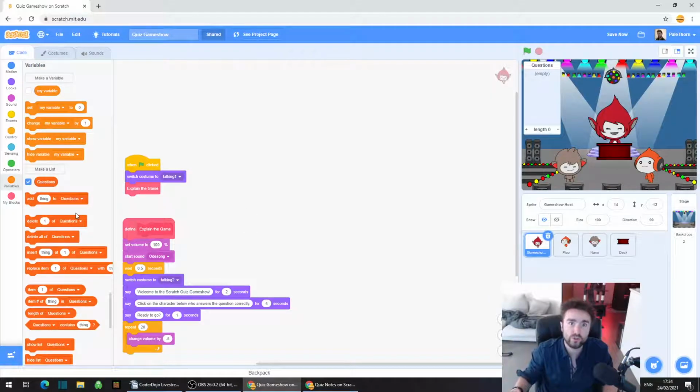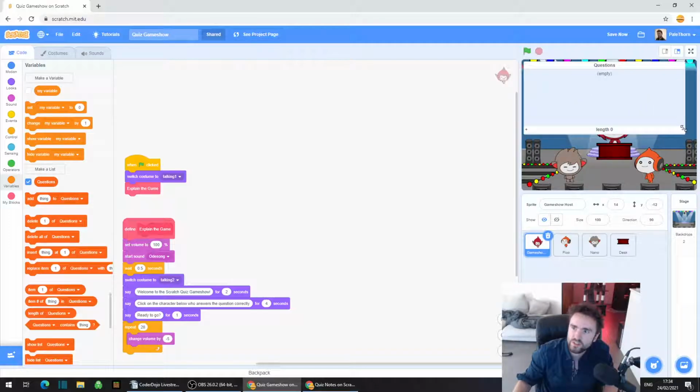And now what you'll notice is two things. We have a bunch of really dark orange codes that have just appeared on the left side of the screen here. And we've got our list here on the right side of the screen, where our game show game is. And you can even change the size of the box so you can see more or less of the list.